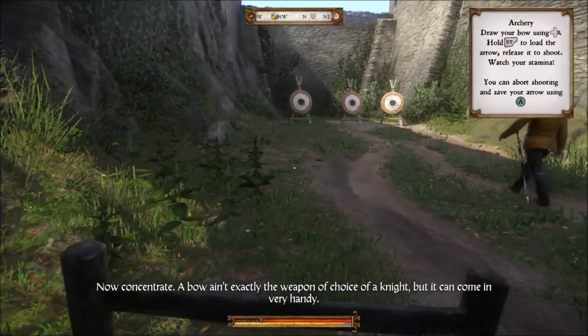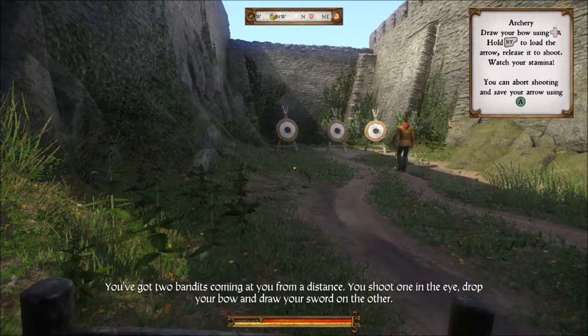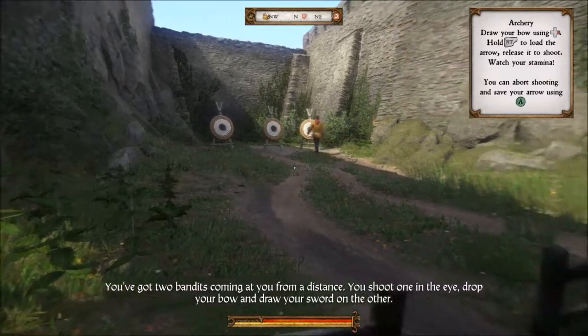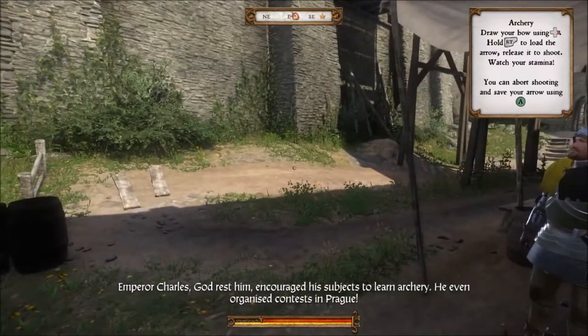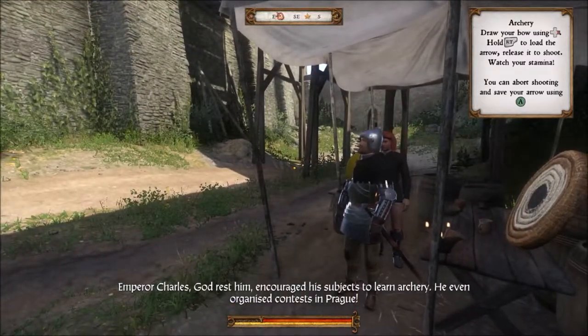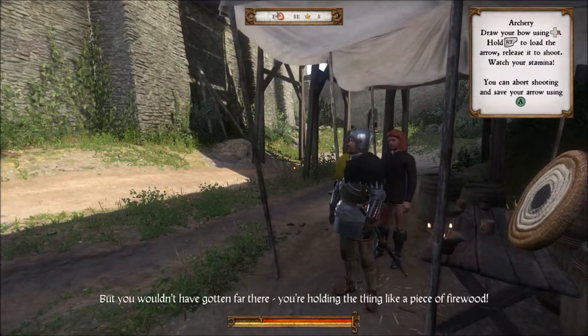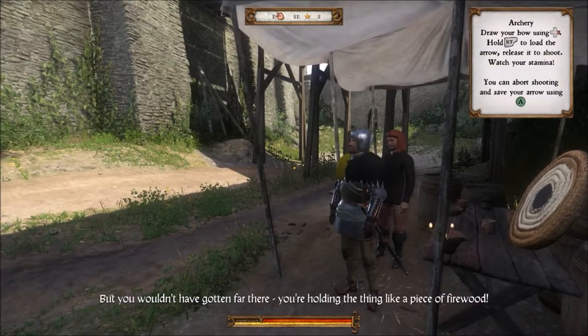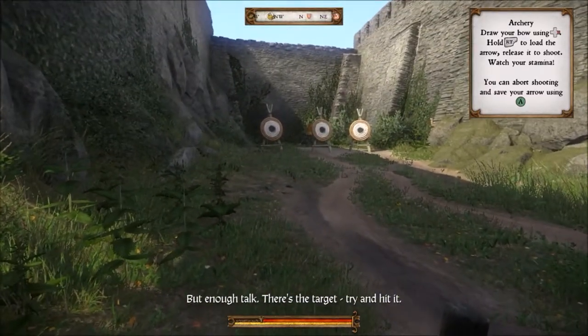Get in position. Ah, he likes us. Bow ain't exactly the weapon of choice of a knight, but it can come in very handy. You've got two bandits coming at you from a distance. Shoot one in the eye, drop your bow, and draw your sword on the other. Emperor Charles, God rest him, encouraged his subjects to learn archery. He even organized contests in Prague. You wouldn't have gotten far there. You're holding the thing like a piece of firewood. Sorry. There's the target. Try and hit it.